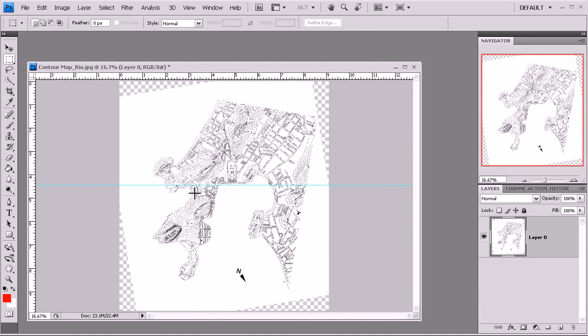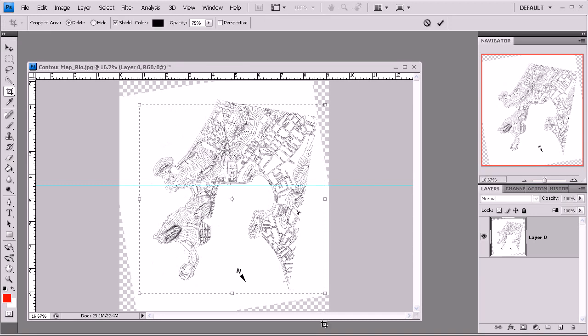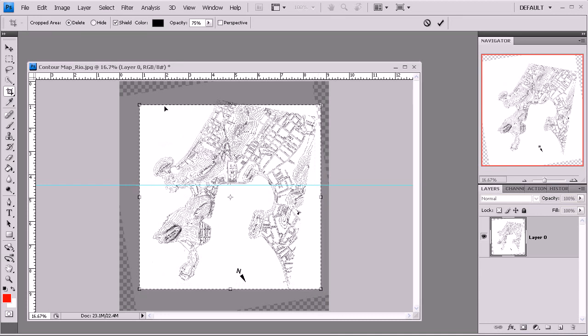Then the second part is to define our zone of where the site model will be. In my case, we're going to simplify things quite a bit. We're going to make a site model which is perfectly square, and then we're going to divide that site model horizontally 4 times and vertically 4 times. So first of all, we're going to recrop this so that we have a perfect square, just holding down the Shift key and the crop tool. And let's say we're happy with that. You can obviously tweak it from the different sides. And once you're happy, you crop it.